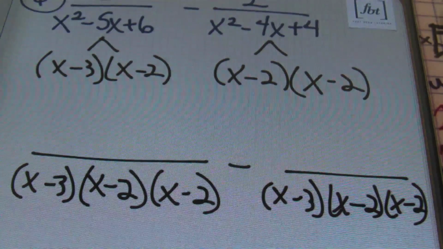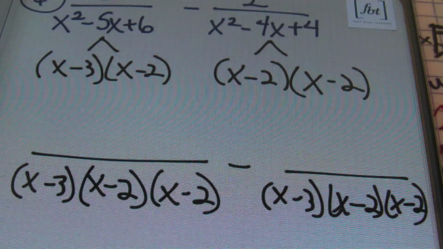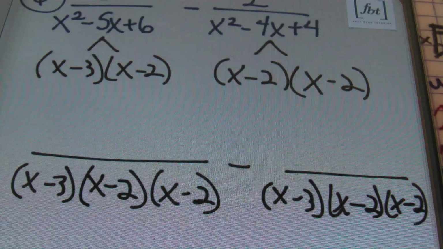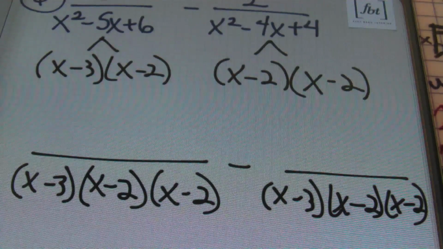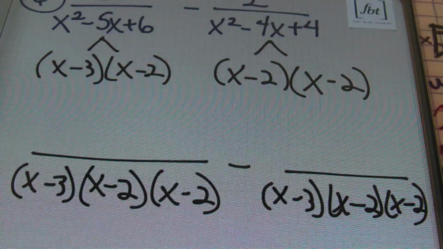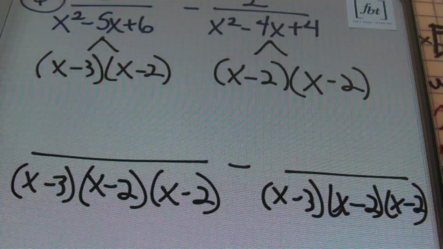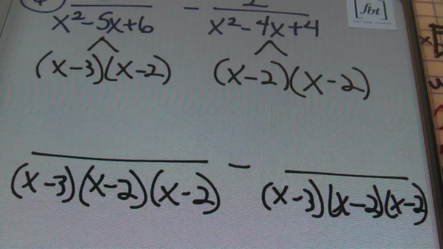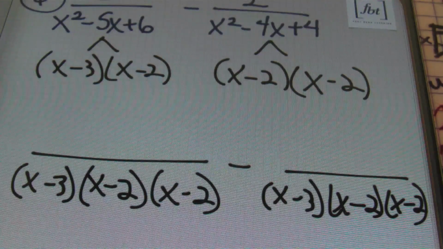Here it is. All right, so x minus 3 times x minus 2 times x minus 2 is the lowest common denominator, or if you want to be a little fancy, you can write it as x minus 3 times x minus 2 squared. Yep, you can. But I prefer to leave it written out in expanded form because I use that to compare the two denominators. So that's why I leave it expanded and not written with an exponent.